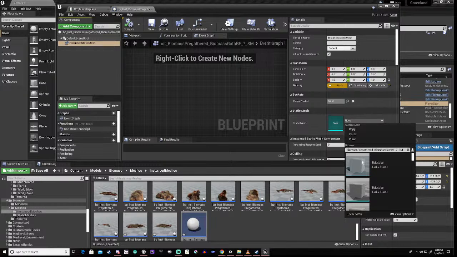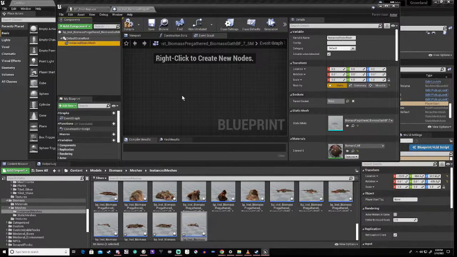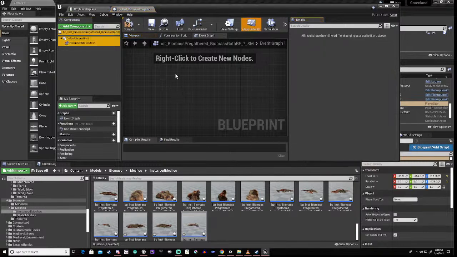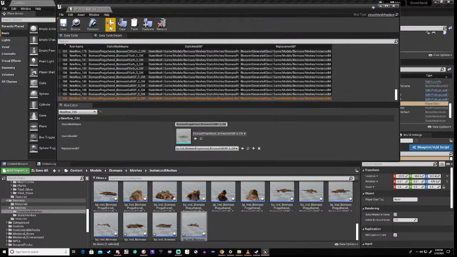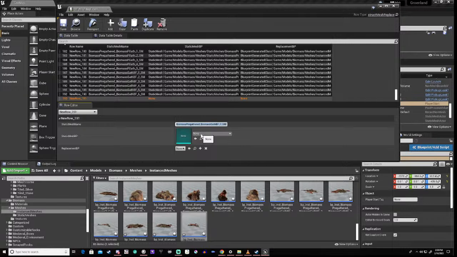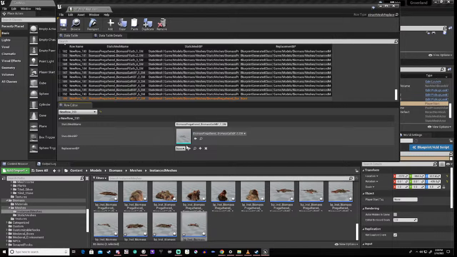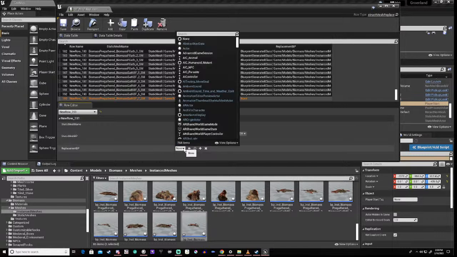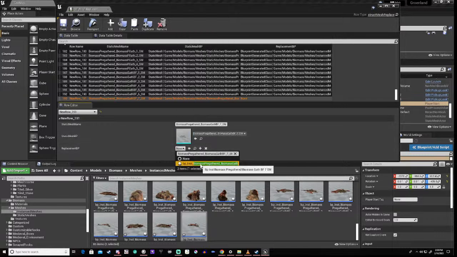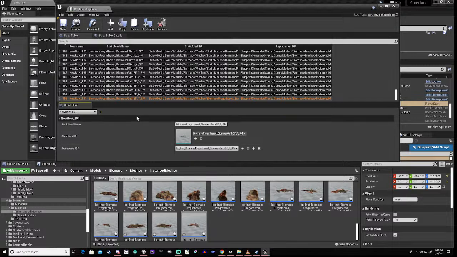Paste, compile, paste, paste, paste, save.